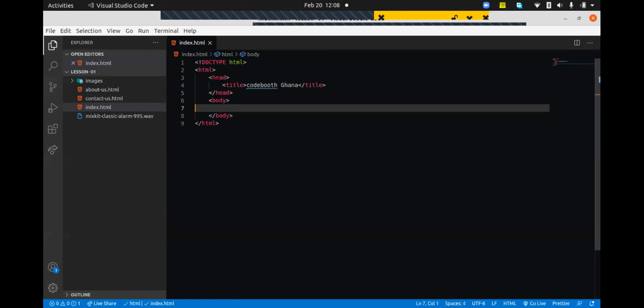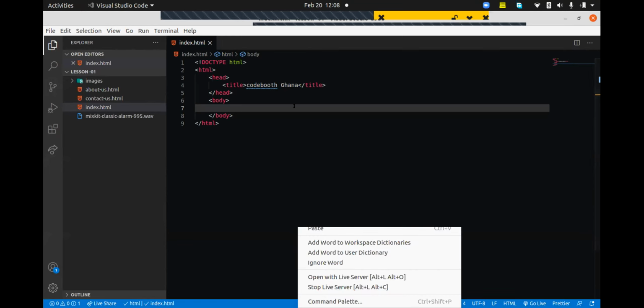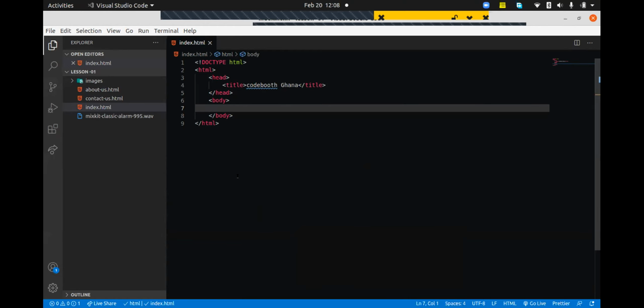David, I said after typing this, right click. When you right click, you see this pop-up menu and go down. Okay, David, meaning maybe you didn't install the live server. I installed Git Bash, the locals, and then the VS Code. I wish your internet was good. I would have allowed you to share your screen so that I could help you configure it.